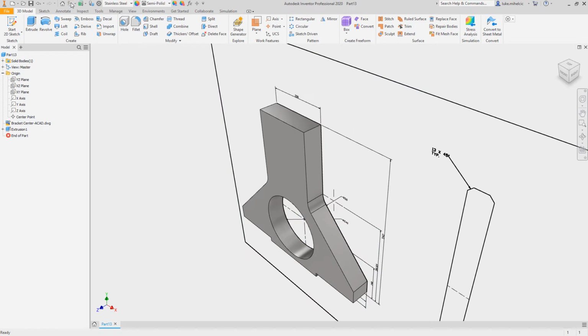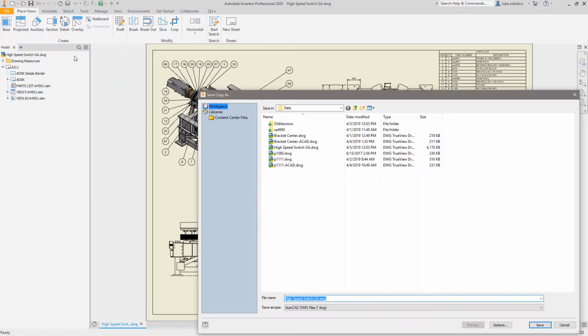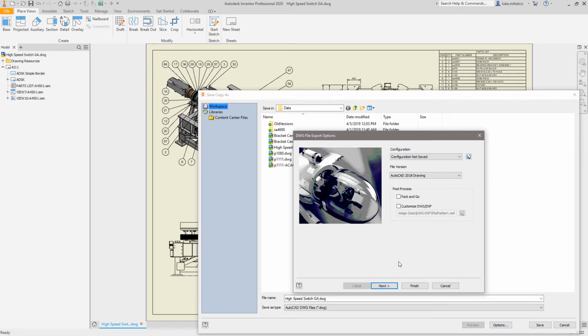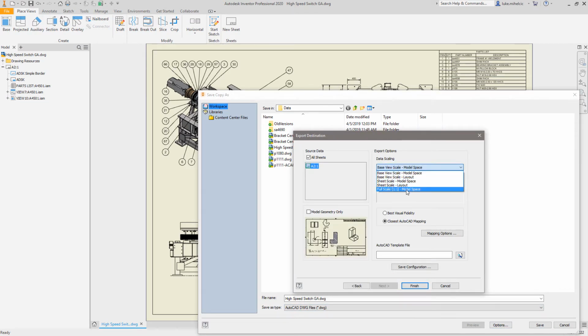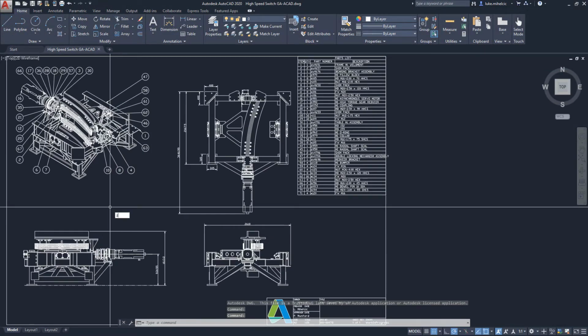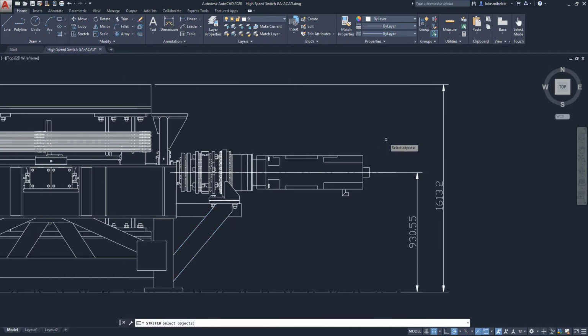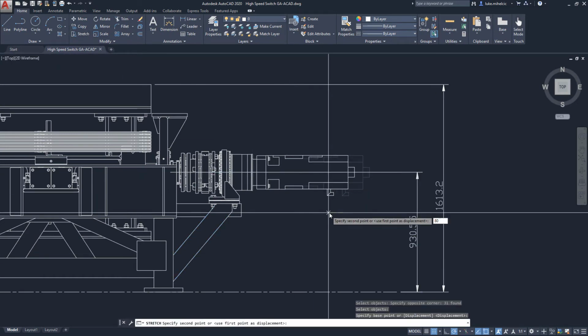Regardless of how you transition, most organizations still need a real DWG file for the final deliverable. Your existing AutoCAD data meets this requirement, but what about your new 3D Inventor data? Your Inventor models can be documented in a real DWG file format. It can be edited and updated in both Inventor and AutoCAD.